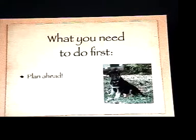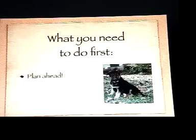First of all, you need to plan ahead. So you need to make sure that you do your research about the dog breed, make sure that it's appropriate for you and your family, make sure that you can really afford the puppy in the first place, that you can afford to buy food, pay for vet bills and all that sort of stuff, that you have a place you can keep the puppy, wherever you're living or renting or whatever. Do they allow dogs? There's just a lot of information, so you really need to plan ahead first.